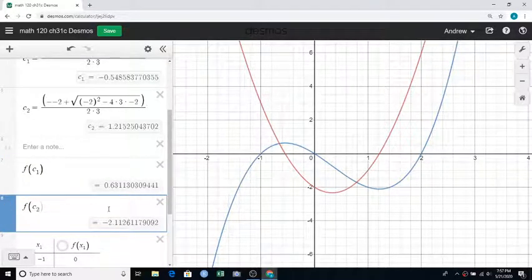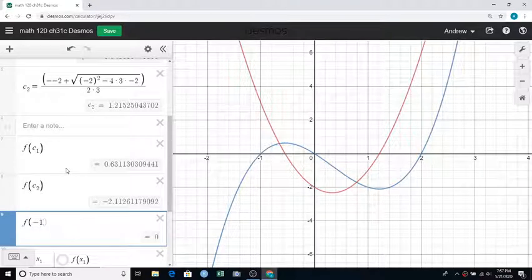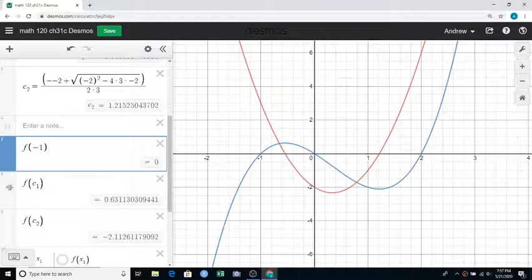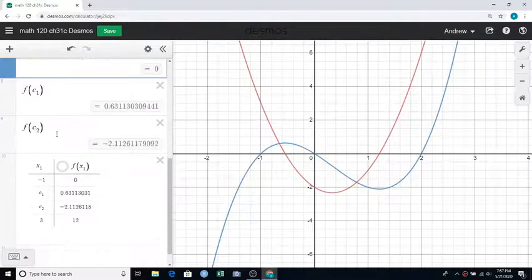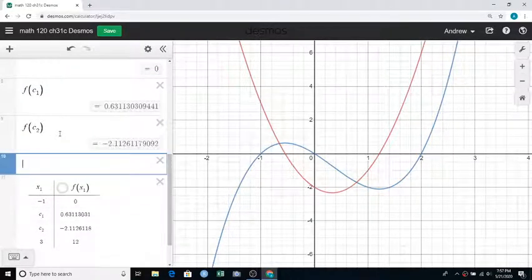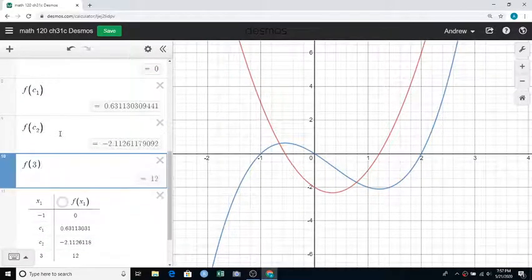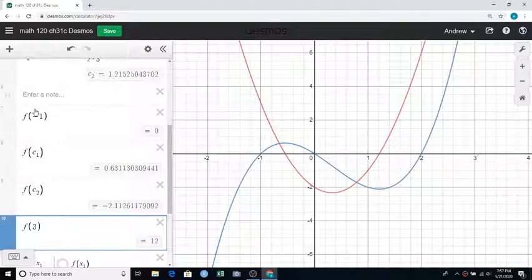And then remember, this was on the interval from -1 to 3, so we can say f of -1, and actually f of -1 kind of comes before c1 and c2, so I can move that back up there, and I can say f of 3, and I get that. So I can do each of those individually to see their values.